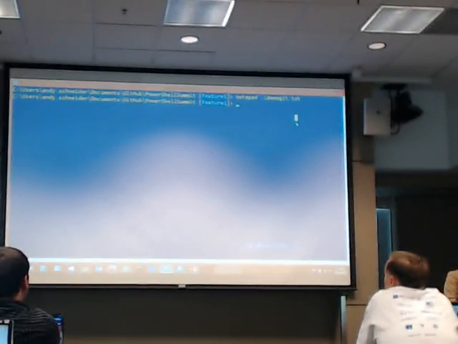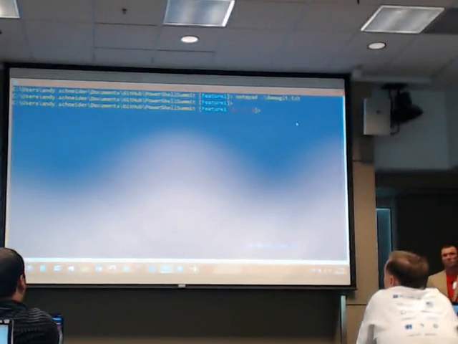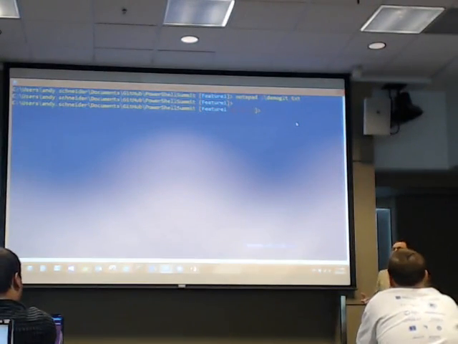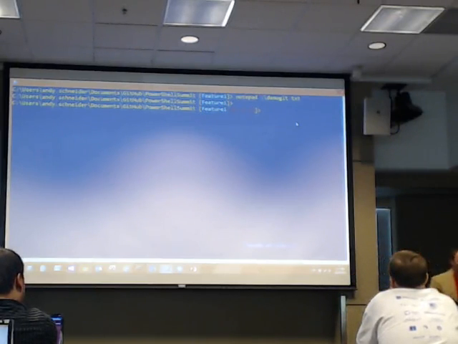All right, so now if I hit enter, the prompt changes again. It says, hey, you've edited a file here that we're tracking. What do you want to do with it? So we're gonna stage it again.